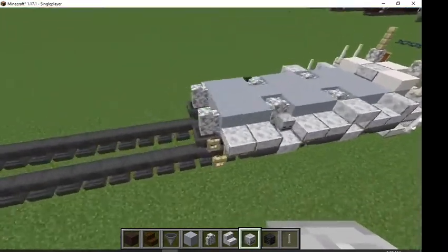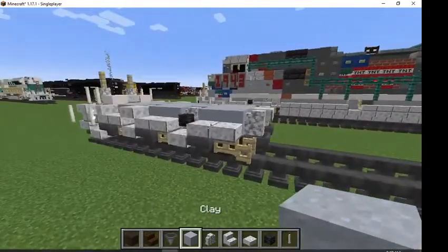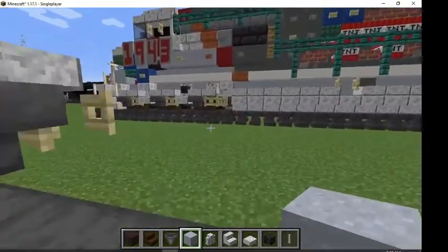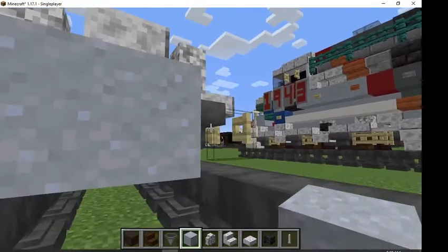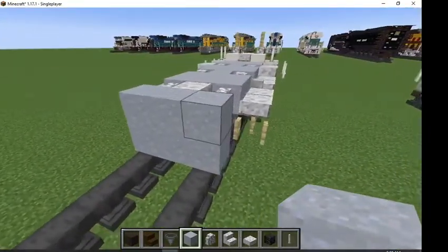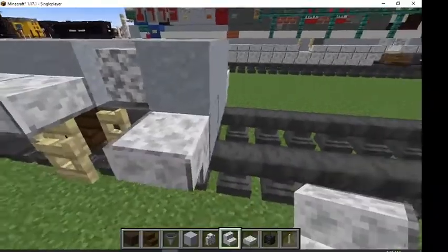Alright. So now, nearly done. We're just going to add in a polished diorite slab right there. So now we're done with the truck. So now we're going to make the fuel tank. It's going to pretty much be the same design from the 7021. So, adding a 2x3, 2x3 here of clay. I'm going to put polished diorite stairs upside down next to that.